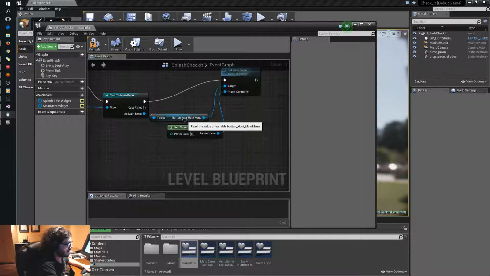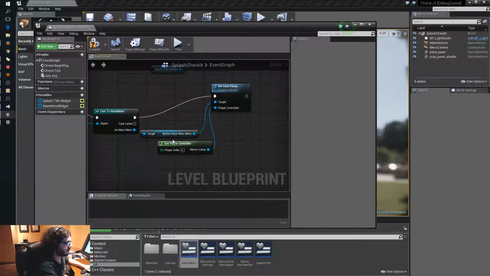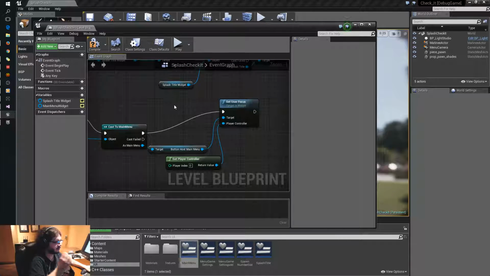So it gets the main menu's host button, the top button on the list, and sets the user focus to that button. What I was doing earlier was trying to set the user focus to the menu itself, which I guess wasn't working because I needed to actually set it on the button.